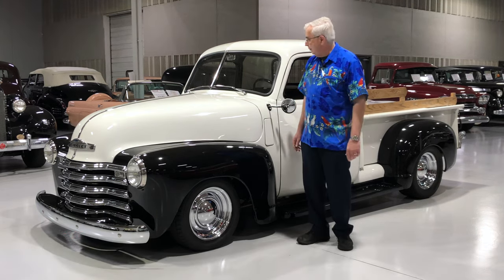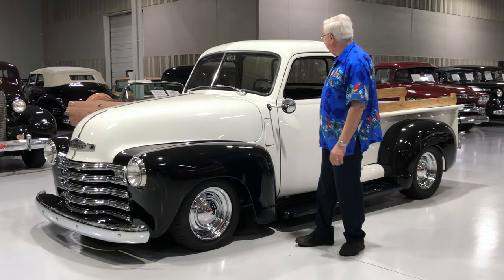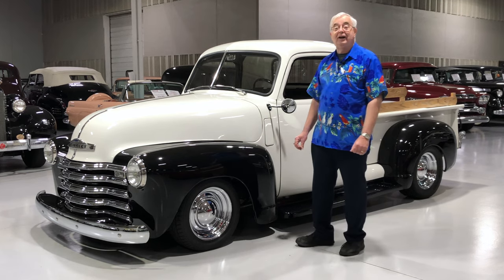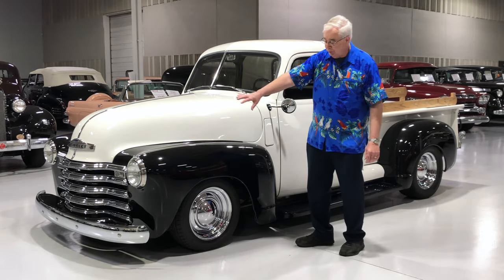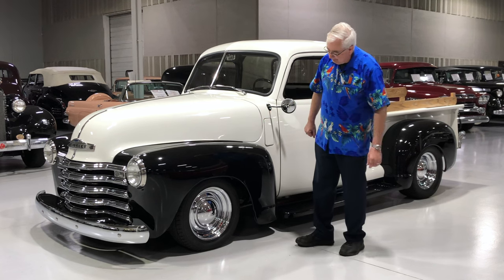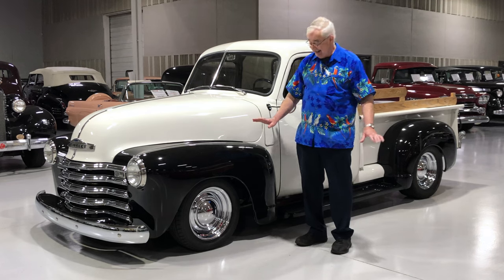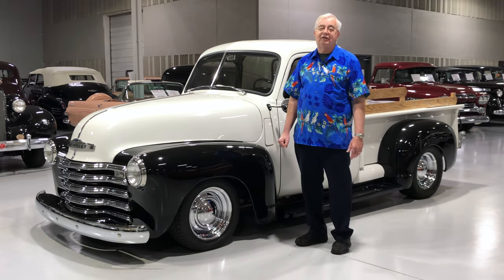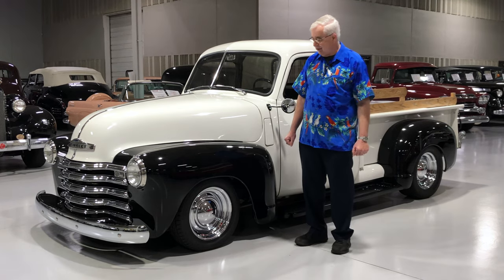But getting back to our little pickup right here, it's tastefully done in the black and white scheme. I really liked the way they did that. They incorporated that also into the interior as well. So it's really neat with the extra chrome. They have the beautiful grille and bumper, nice stuff. The chrome wheels with the baby moons in the center, with the radial tires. Really nice in terms of the way the car handles, goes down the road. The radial tires, of course, being one of the biggest improvements for all these old classic vehicles, to say the least.